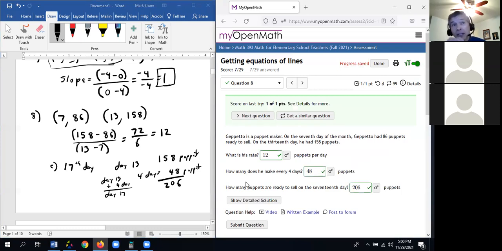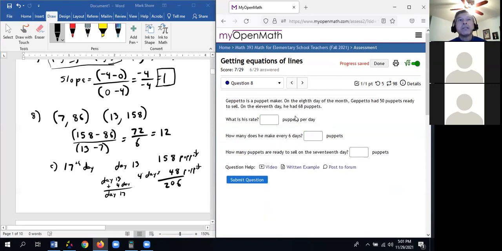That's a pretty good problem there. So do you see how we got the slope? Then it says how many in 4 days. Then the 17th day is 4 days after that. So we just had to add what we had at day 13 onto 4 more days. So it's a little bit of problem solving there. And we can get a similar problem on this one since it's tough.